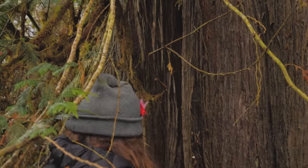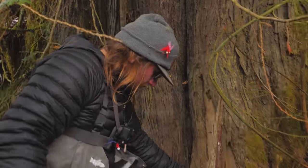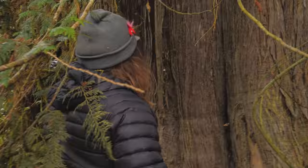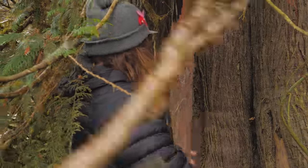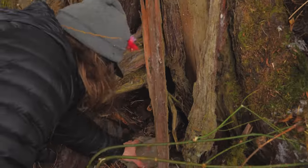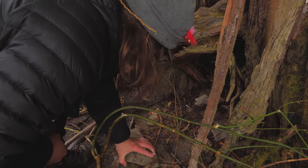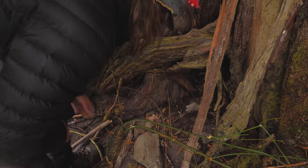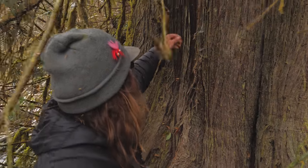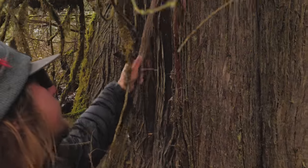So you can see underneath all this overhanging limb, we have some super, super dry bark hanging off these cedar trees. And what I'm gonna do is actually take some of this stuff and shave it down so that we get a really nice duffy fire starter that we can use. I'm gonna start my fire right on that rock there so it's not all wet. I'm gonna gather myself just a little bit more of this stuff and then we'll get started.